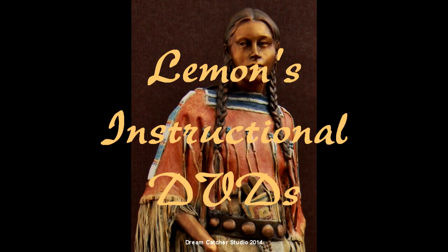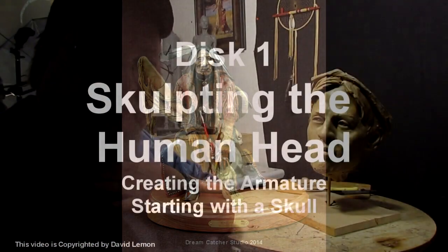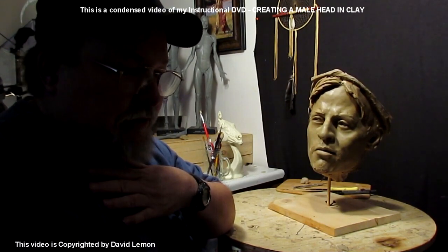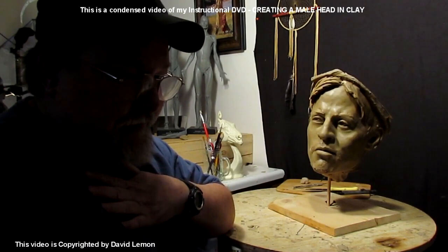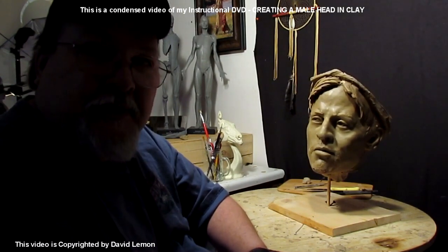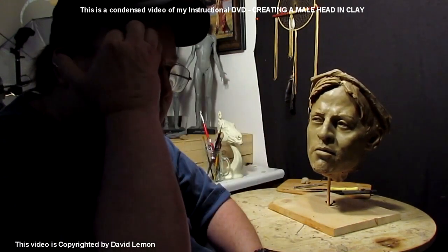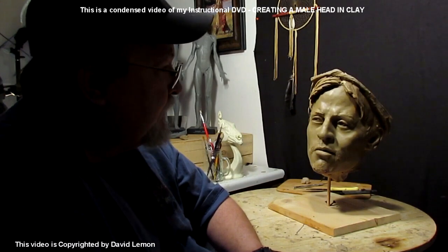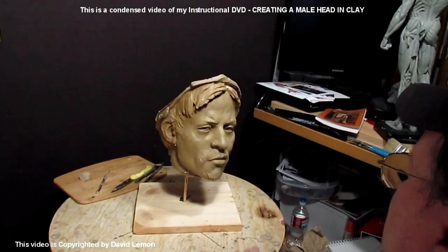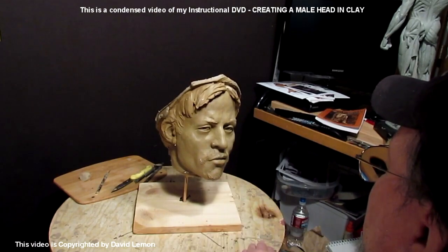My name is Dave Lemon. I'm an amateur sculptor who became a professional sculptor over years and years of practice and keeping at it. I started off in high school trying to learn how to throw pots in a ceramics class in my 12th year of high school, and I couldn't throw pots to save my neck — I was all fingers. Down through the years I've taught myself how to sculpt, and I'm going to try to pass on to you in these videos a little bit about how I do my work and create things like this face here — all that's left of a larger-than-life-size clay I did of a cowboy.